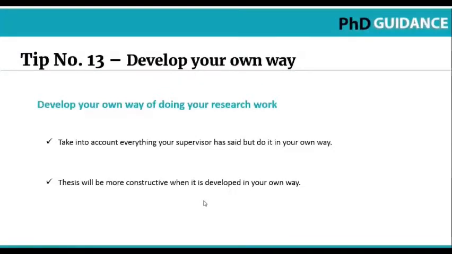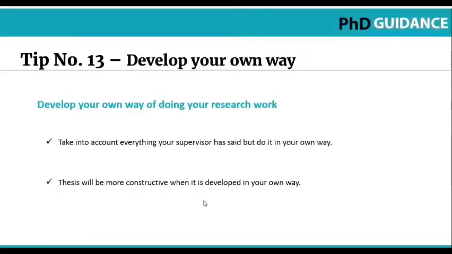Take into account everything your supervisor says and attend to their suggestions about revisions to your work, but also be true to your own style of writing. It is the most constructive way of writing a thesis. You can still absorb something of how they write effectively, compellingly, and believably. So develop your own way of writing. If you are taking words from others, just try to write it in your own way.